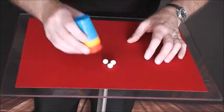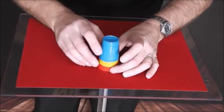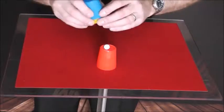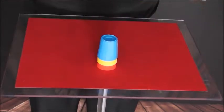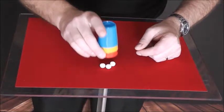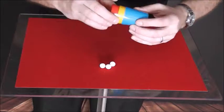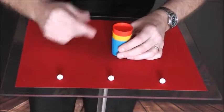Remember, you've got 3 balls on the table with a stack of 3 cups over them, and on top of the bottom cup, so underneath the middle one, is the secret ball. You say the ball is going to penetrate through the cups, you snap your fingers, say a magic word, show that the ball has penetrated through, so that you have 1, 2, 3 balls, and you have 3 cups.